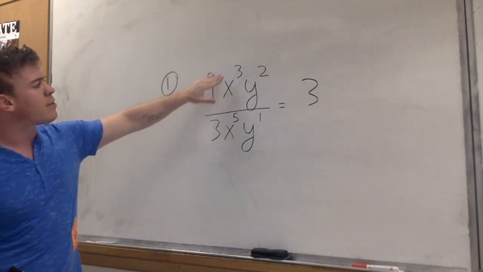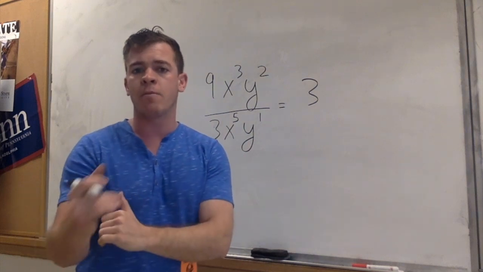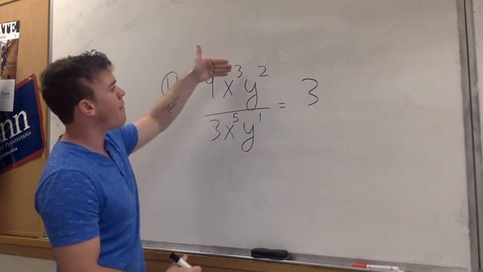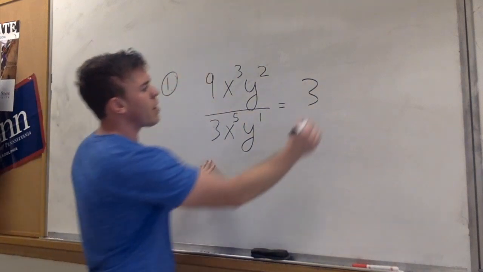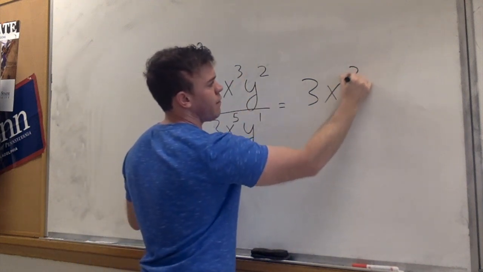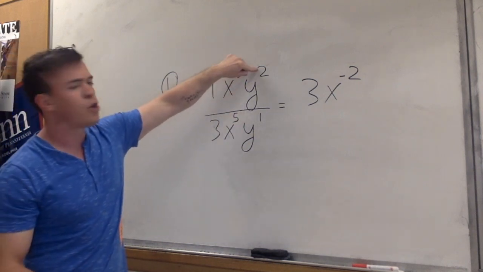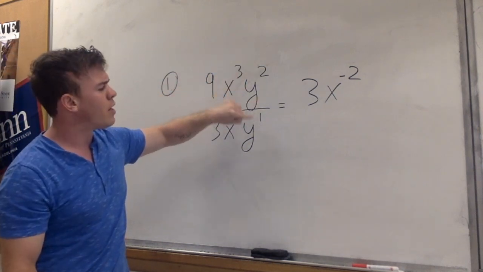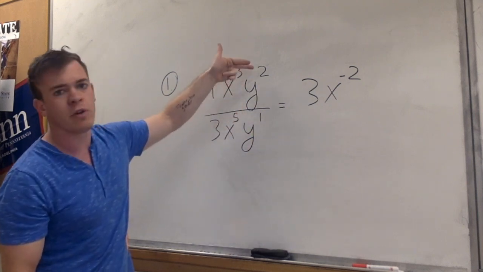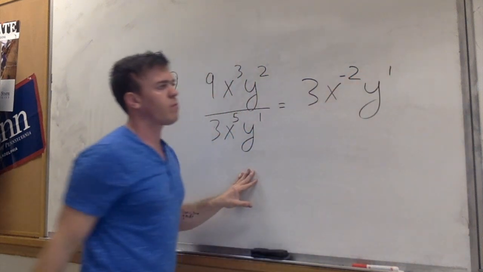Now next we're going to look at x to the 3 over x to the 5. And I want you to think back to our rules. When dividing the bases, we subtract the exponent. And so we know we really have 3 minus 5. And I can write that down here as x to the 3 minus 5 will give us negative 2. Now let's go ahead and look at our y's. We really have y to the 2 divided by y to the 1. Since we are dividing, we know that we want to subtract 2 minus 1. It becomes y to the positive 1.